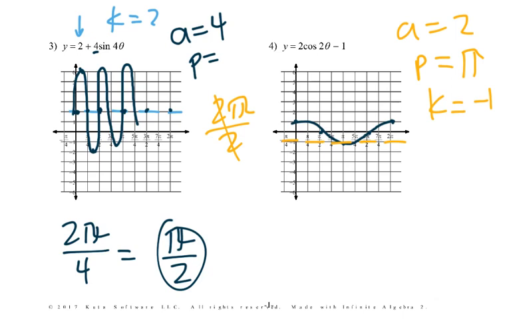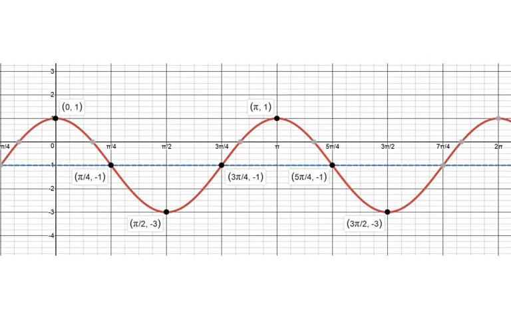From that negative 1, we're going to start up 2, so we actually start at the same place. Okay, and we're going to end at 2, but we end at pi at 2. Then halfway, at pi halves, we go down 2, and we hit the midline in between those, and it'll look like that. And that's what our new one will look like. And if I graph it on Desmos, it looks like this. Okay, midline at negative 1, start up 2, go down 2, end right there, and all those important points that you can see.